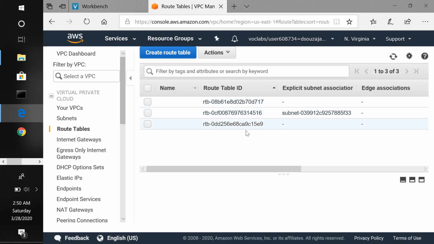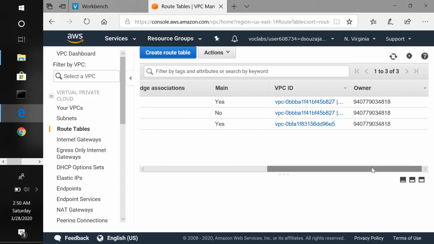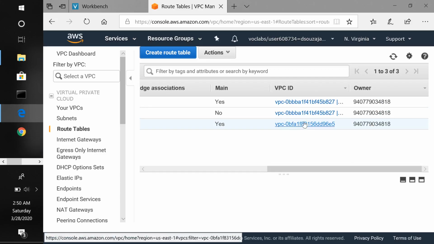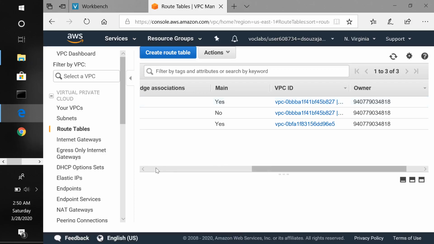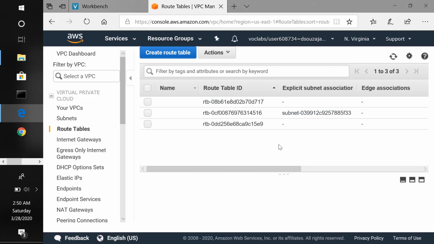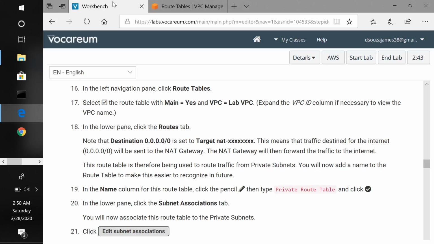Right, so I can see 3 route tables, and there are 3 VPCs, and I'm not sure which one belongs to us. We have created one VPC out of these 3.